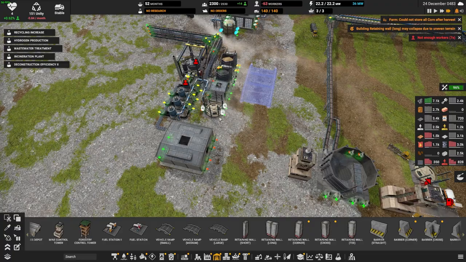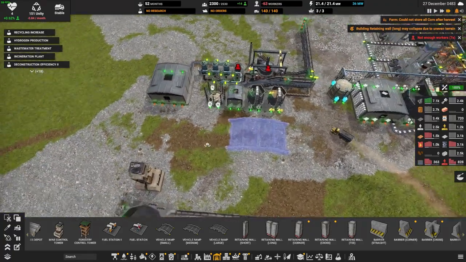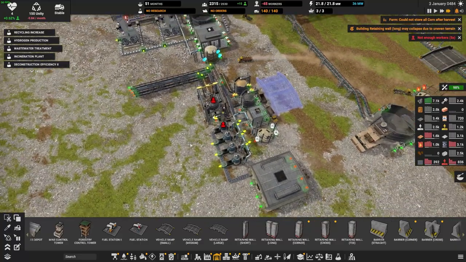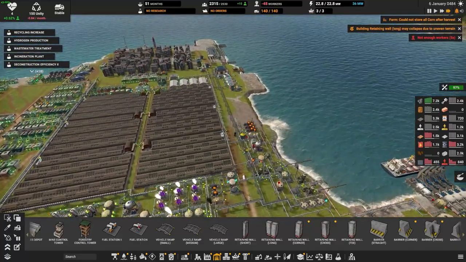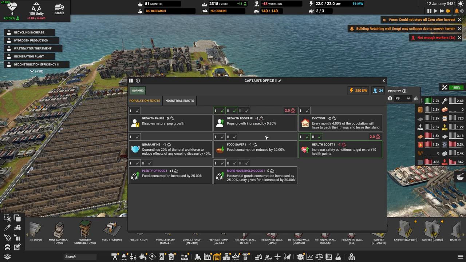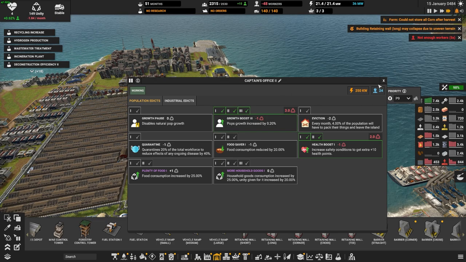Just move everything under and over wherever it needs to go. That looks good. Now, we are low on workers, so let's get a growth boost here. Let's increase that boost like so.